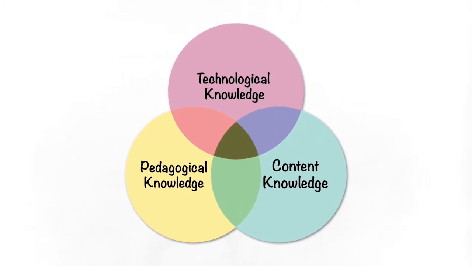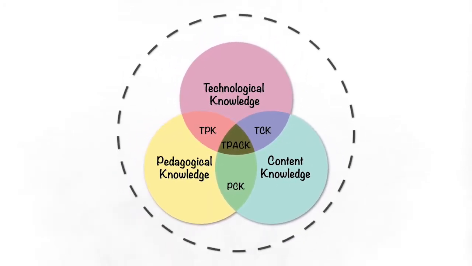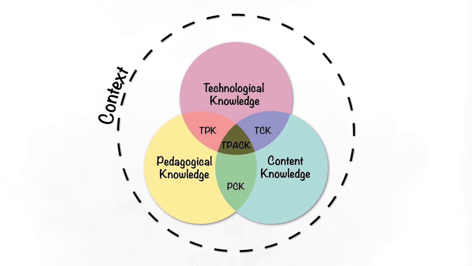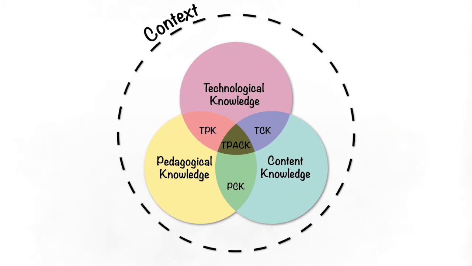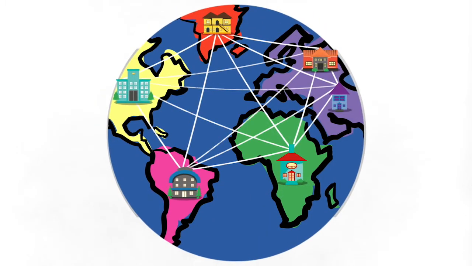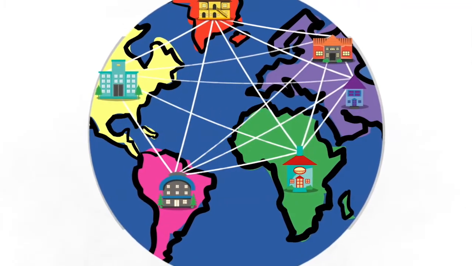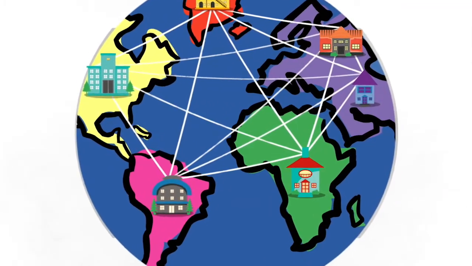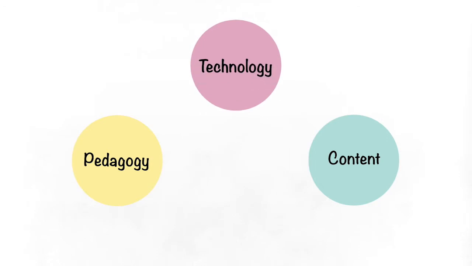And knowing that each student, each teacher, and each classroom differs, the dotted line around the framework symbolizes the context that affects how TPACK is applied in a practical sense. TPACK takes into account that every classroom context is unique due to variations in professional development, school climate, and available resources. In conclusion, TPACK will help you remember to start with your content and pedagogy, and then layer in technology.